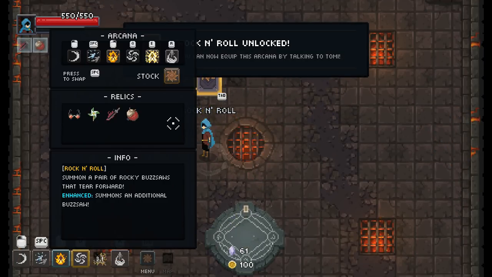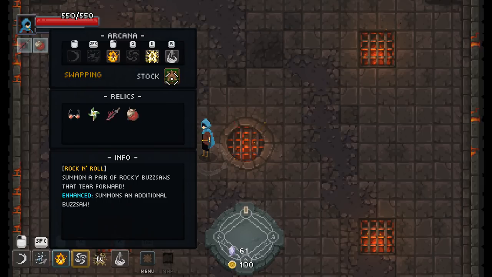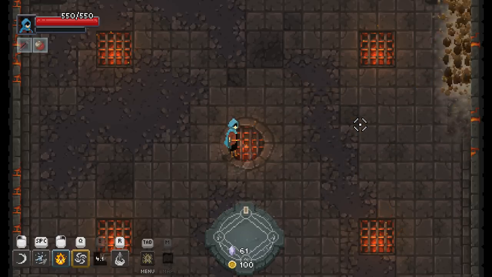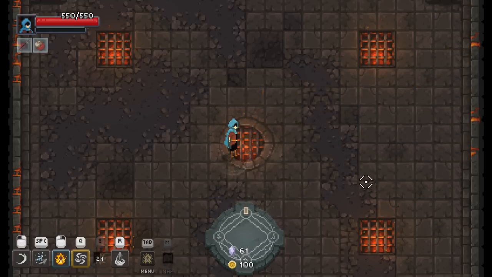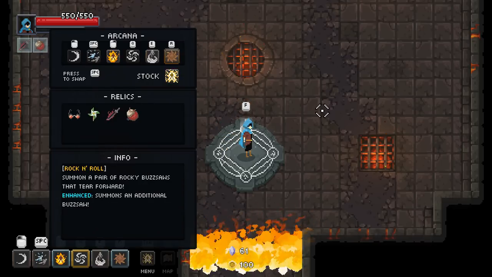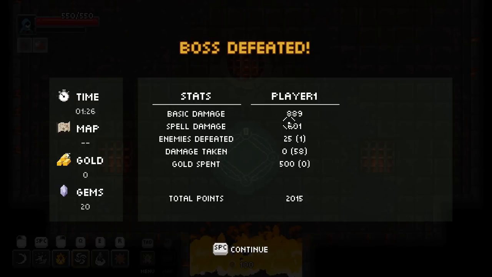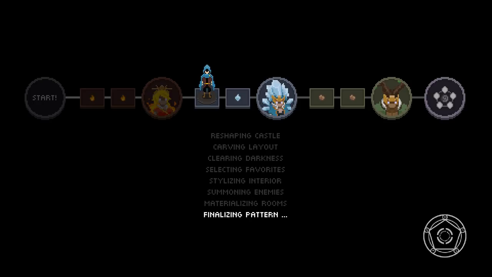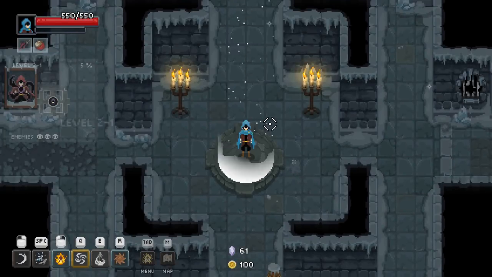What is this? Rock and roll. I haven't had this before. Summon a pair of rocky buzzsaws. What is it? Place it. What does that do? Woo! Huh. It kind of messes up some of my melee build because it pushes people away, but it could be worth trying. So yeah, I'm going to switch out some of those attacks and stuff so I can use different hotkeys, but maybe we want to have an emergency push-away option? I don't know.